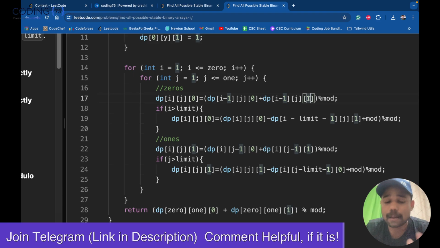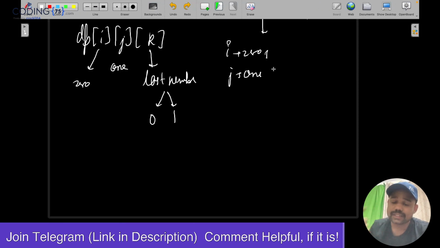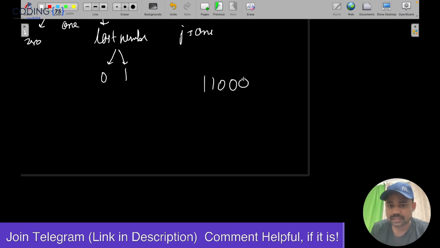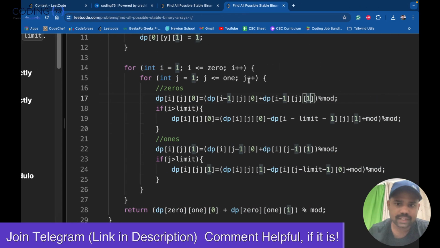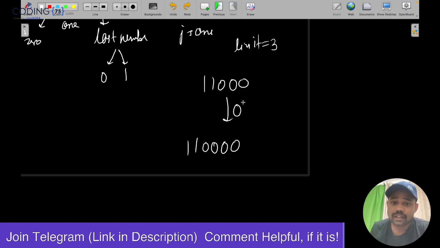But in this case what can happen is, for example, if previously let's say the case was like this, and let's say your limit is 3, and if you have taken one more 0, it will become like this. That means 4 zeros come, which is more than the limit. You have to subtract this case, simple permutation. So first you have taken all the cases, you have added 0 to it. Either it is a 0 at the last or it is a 1 at the last. But there can be a case where there are 3 zeros already, which is up to the limit, and you added 1 zero extra. So you have to subtract these cases where we have how many zeros?